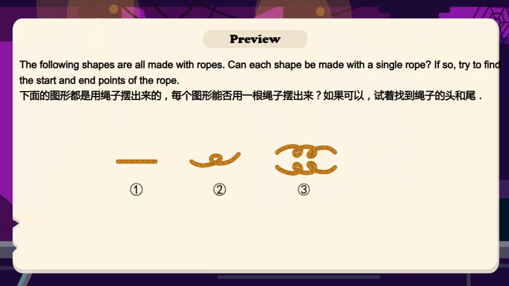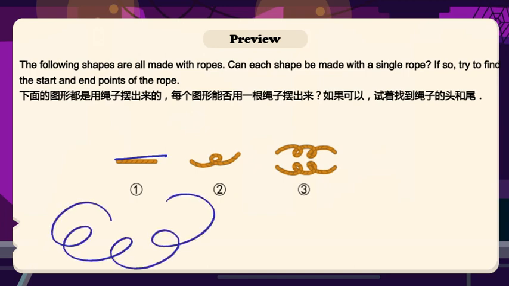Actually, if we can draw this line in one stroke, in other words, we can also make this kind of shape with one rope. So, for example, if there is a straight line, of course we can draw it in one stroke because that is just a rope. And also when we are using the rope to make shapes, no matter how irregular the shape I may make, like this even, as long as I make it in one rope, that means it is definitely drawn in one stroke.